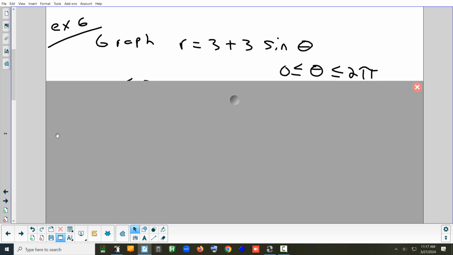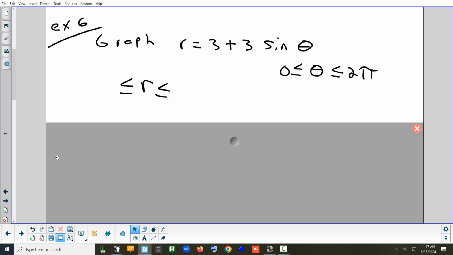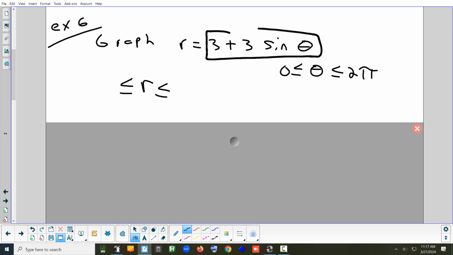So we're going to graph this from theta min to theta max of 0 to 2 pi. If you don't go 0 to 2 pi, you don't get a full picture. So let's think about r a little bit. If theta goes from 0 to 2 pi, can anybody tell me what the biggest number you would ever get from that box would be?